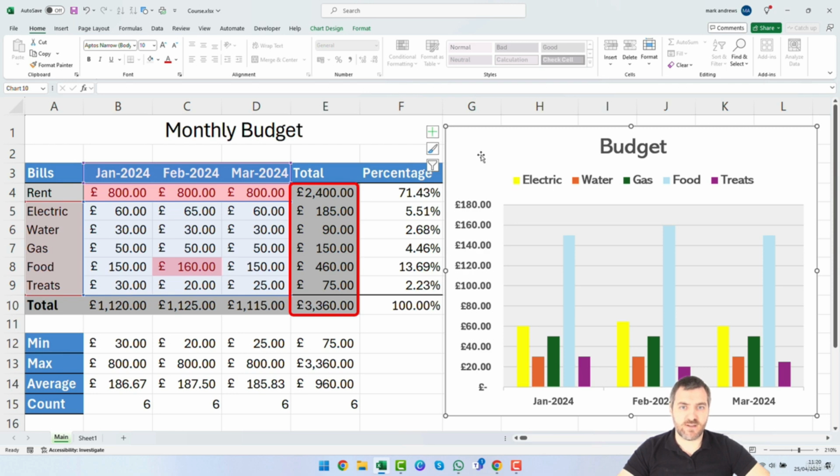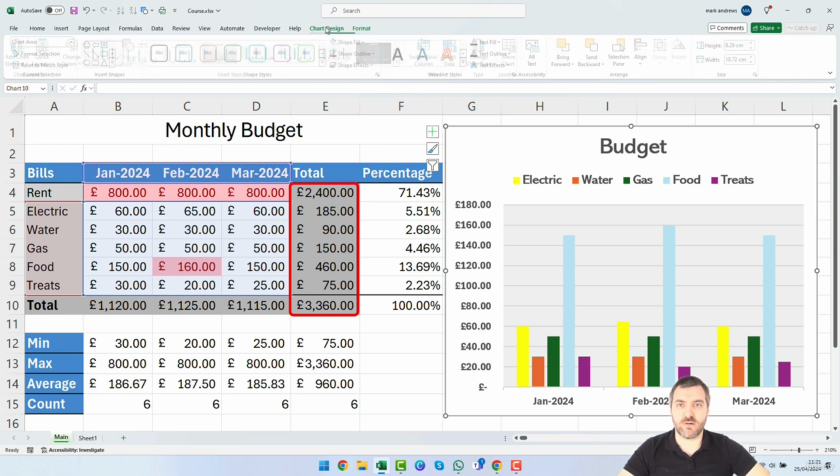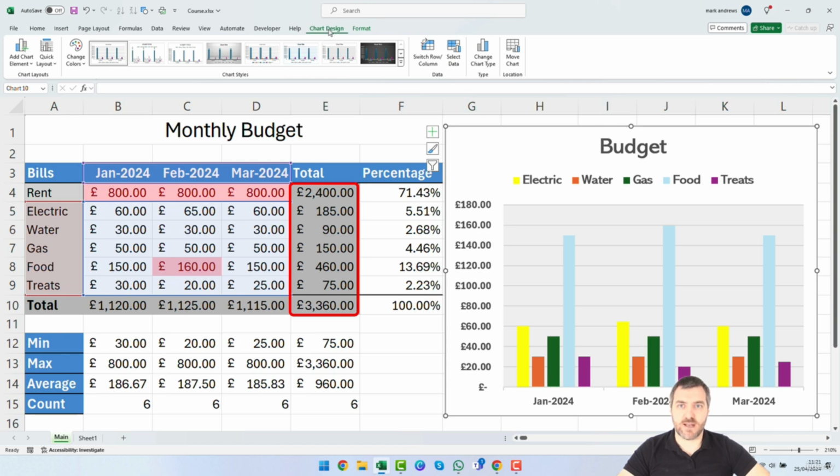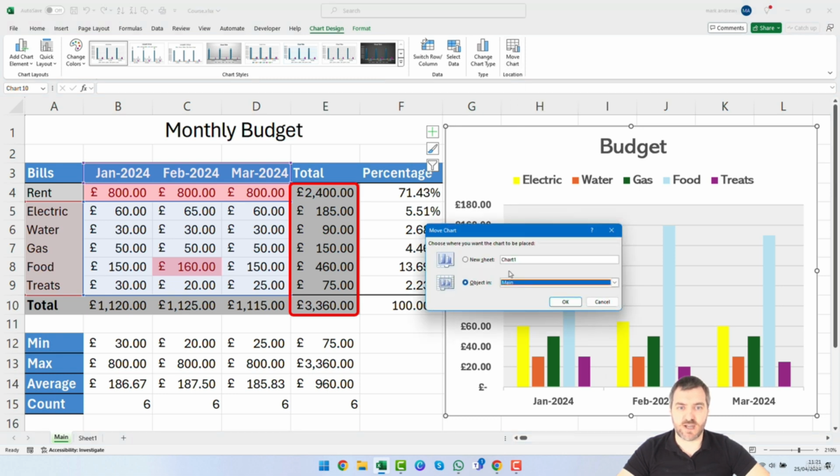You can see that we have it selected here because we have these little bubbles in the corner. We're just going to go over into Chart Design. When we click into Chart Design, we can see over here that we have the chart location. So we can click on Move Chart and we can see that the object is currently in the tab Main, but we want to put it into a new sheet, and we want to call it Monthly. Say we want to make it a monthly budget like so. Then we can click OK.